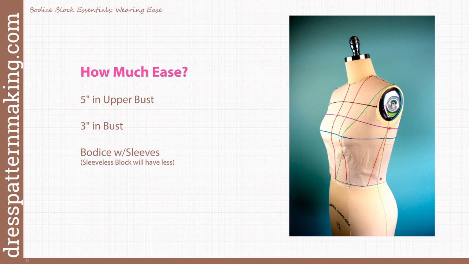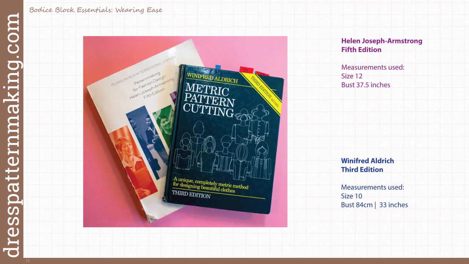Now, I have had a few people ask about this ease. They have said that it seems a lot, and that most other block making instructions have about 2 inches ease. I will go on to show you, prove if you wish, that this ease is standard in the following slides, and I will go into detail. So what I'm going to do now is show you how much ease is in 2 other block making instructions, and then also talk about the amount of ease in the Vogue and Butterick shells.